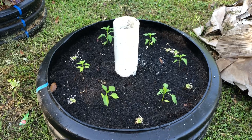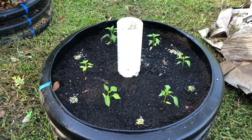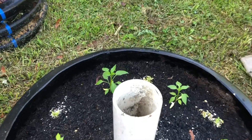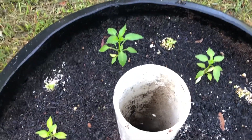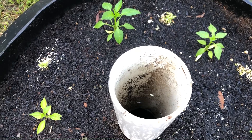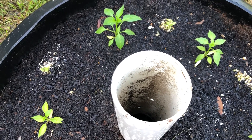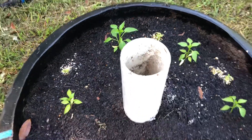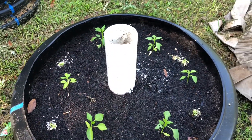Then we just plant around it. There's deep water and the worms like them too — this one isn't full of dirt, but there is dirt down on the bottom so the worms can come up and down. You can chop up little pieces of compost and put them in there to feed your worms and attract more worms to your beds at the same time.